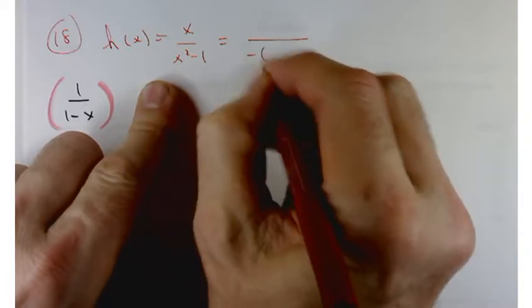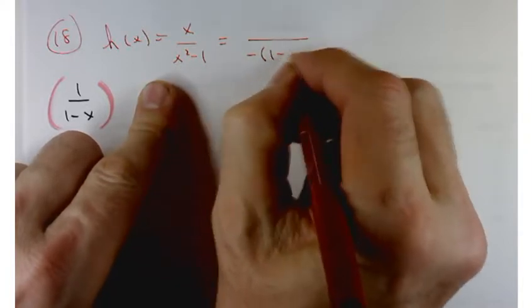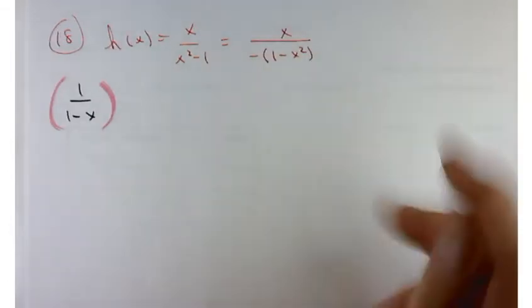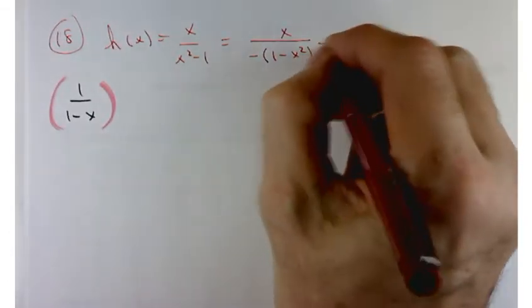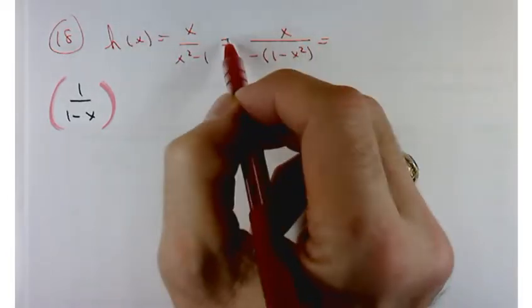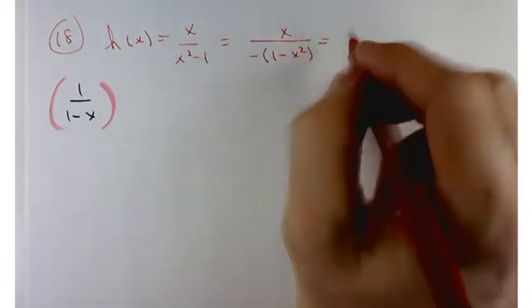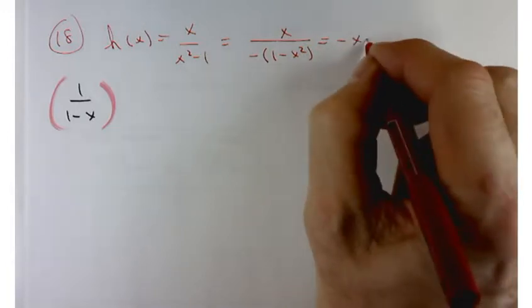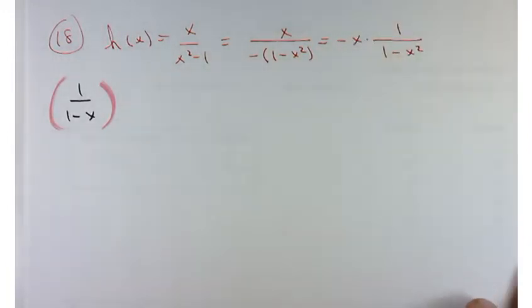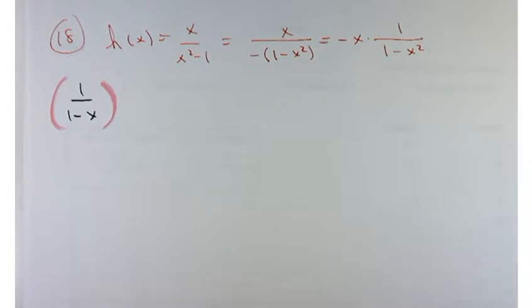All right, switch the order in the denominator, right? Factor out a negative 1. It's going to be 1 minus x squared, and I'll put an x here. Let me do kind of two things here. I'm going to factor out the x from the numerator and the negative 1 like this. So it's going to be negative x times 1 over 1 minus x squared. That looks pretty good. In fact, it looks really good.